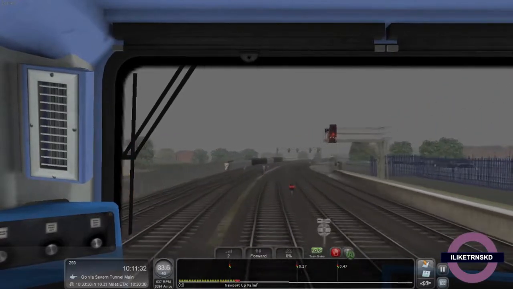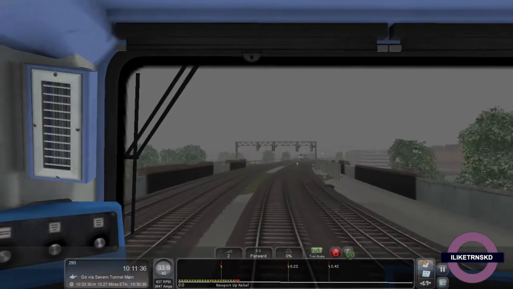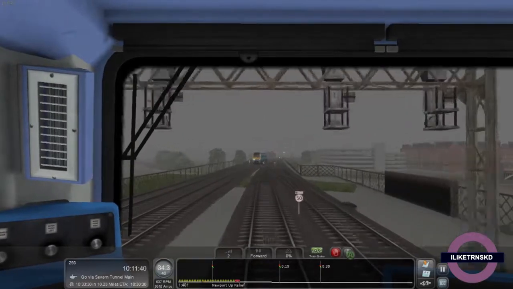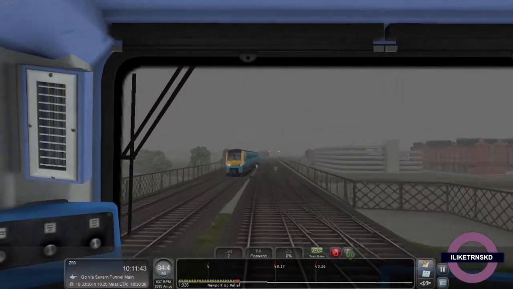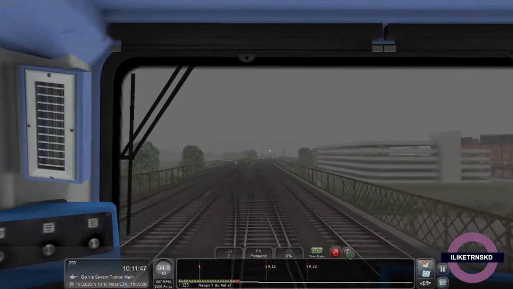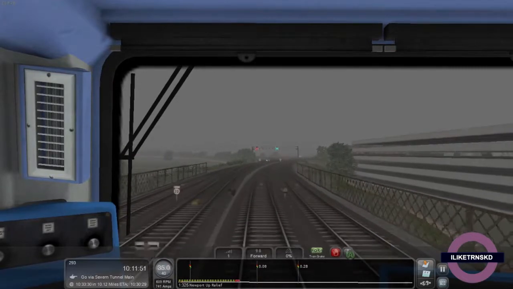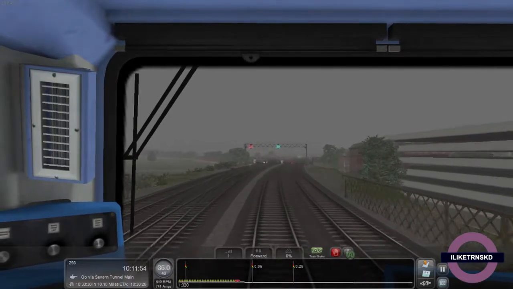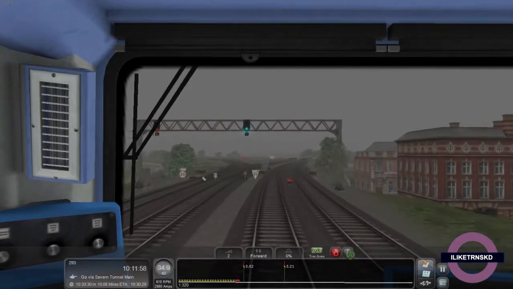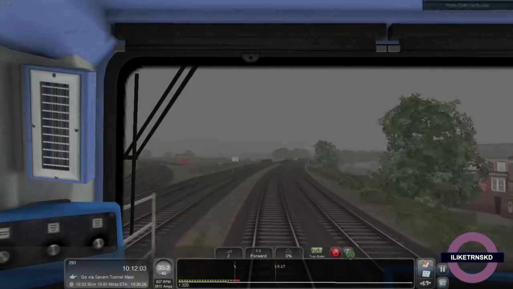Hopefully we don't mess up again and do something stupid, like disobey the speed limit or miss an AWS, which both things are actually pretty bad. So, go via 7 Tunnel Main. Still going at 35, approximately. That is a 20 limit, but we're not going there, because it would have told me if it was a 20.